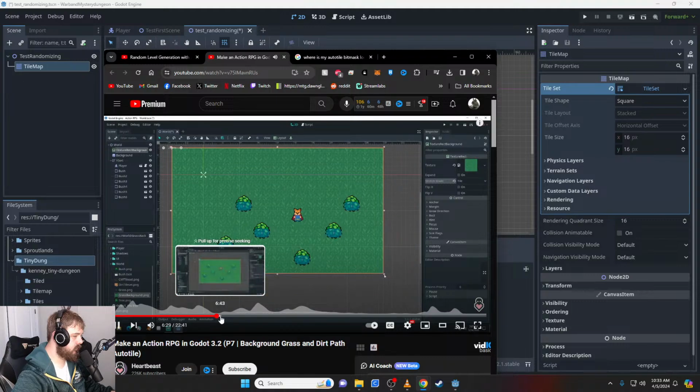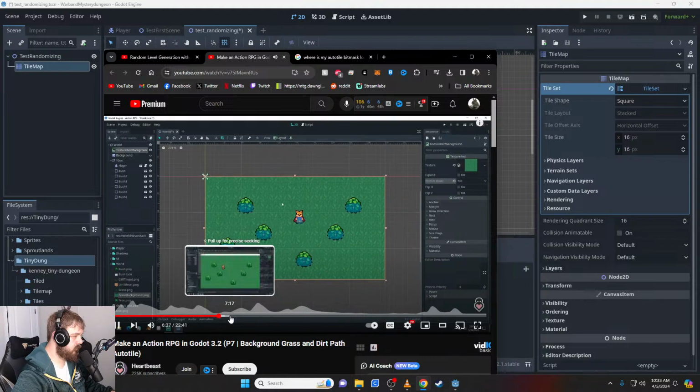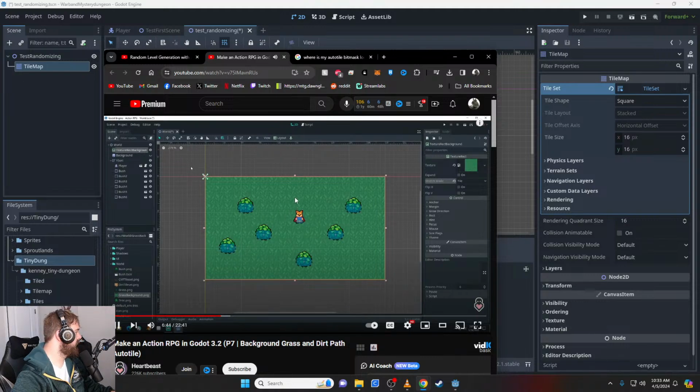Now, which one's better? I don't actually really know because I don't know how big of a drawback it is to use a control node. Obviously, the control node is more convenient, right? It's a lot more convenient to use a texture rect like this, but maybe there's drawbacks that I haven't run into. Thanks, Ryan, I'll see you around. Appreciate you using a control node like this. So I don't know which one's better.